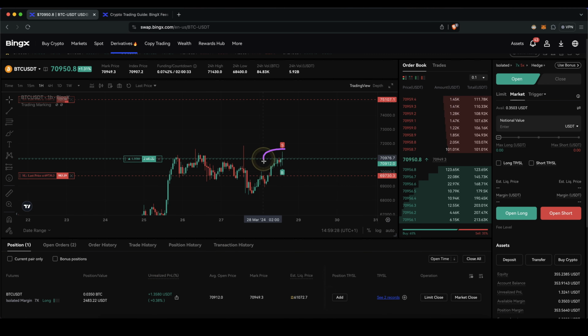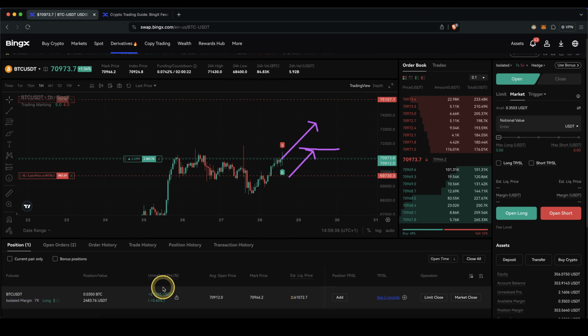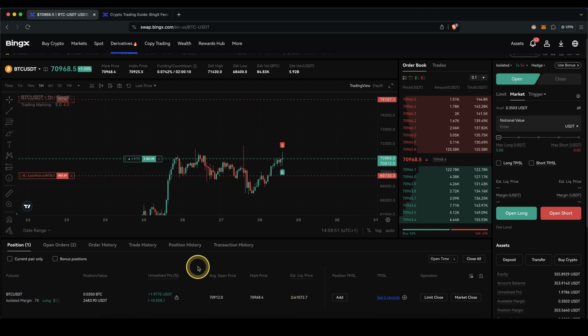Of course, this wouldn't make sense right now because I just opened the position, but let's say the price goes up. I can put my stop loss somewhere here in the profit, and then I can increase my position size in partial steps, increase my leverage, and therefore make much more profits. Let me also show you how the other way works.